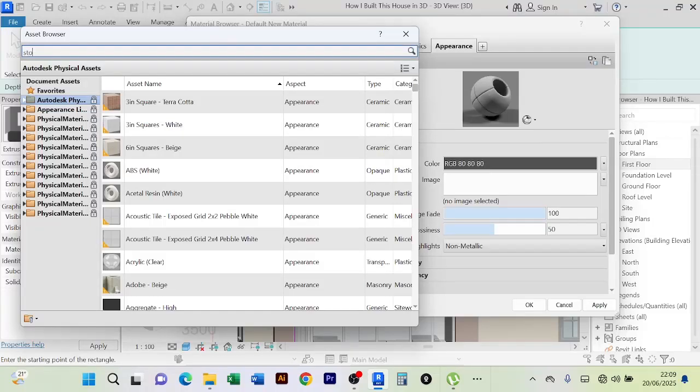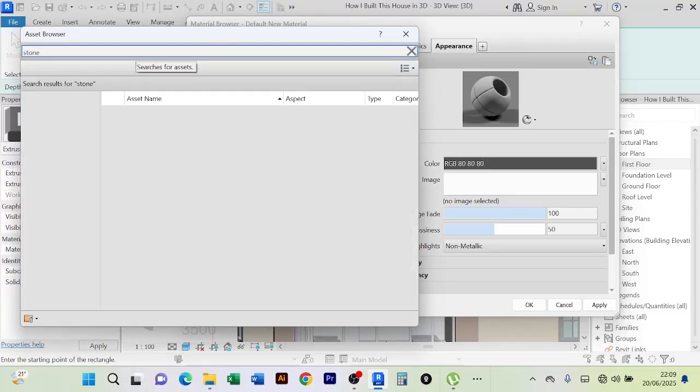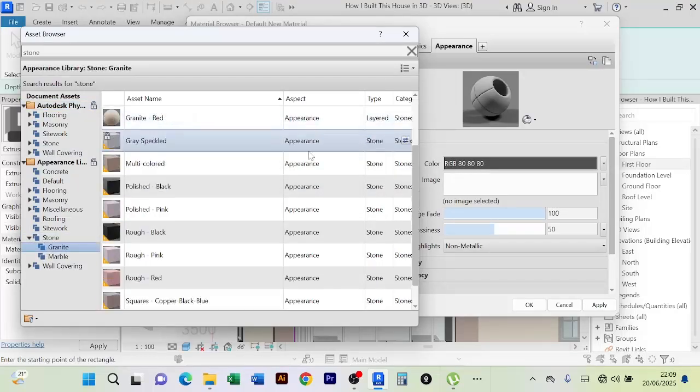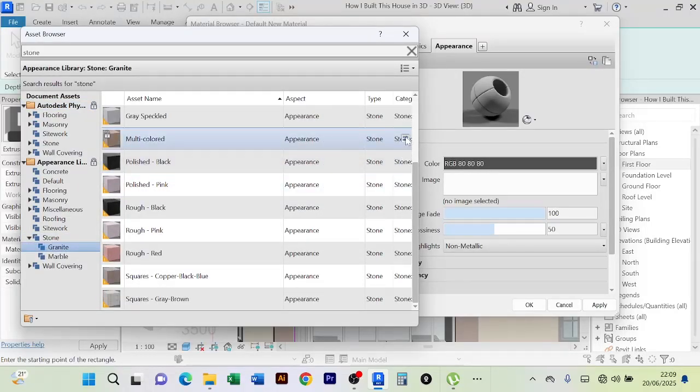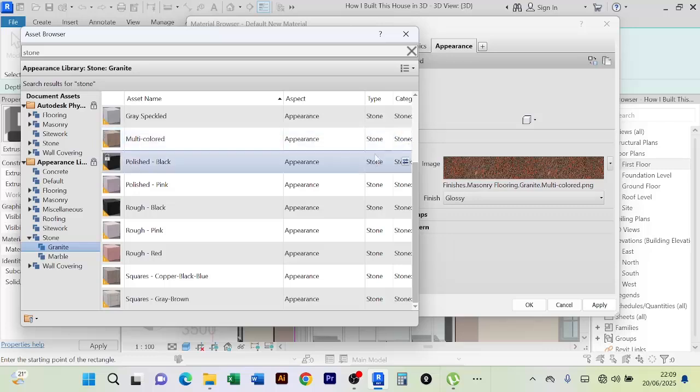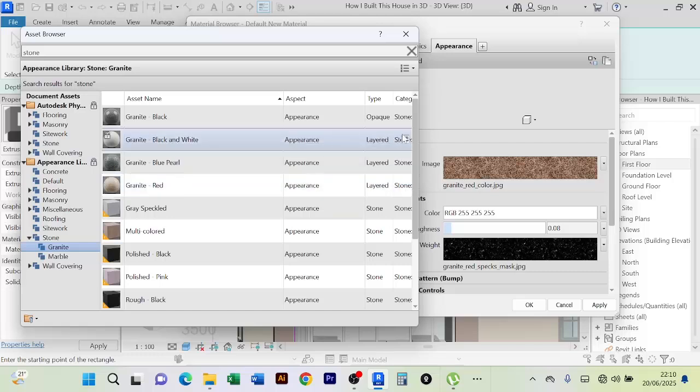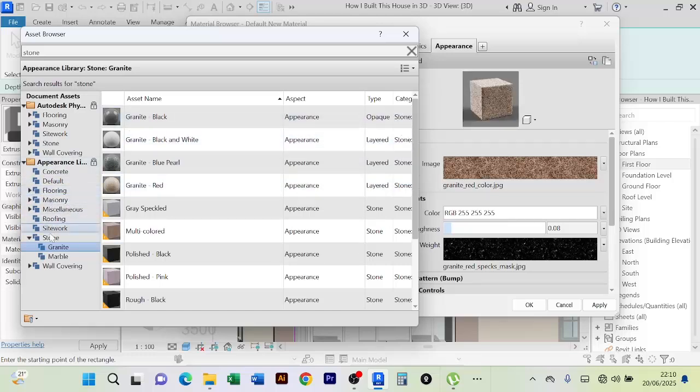We're looking for stone. There's stonework, site work, stone, granite. We have these ones. Let me look for this browner one. This one is not really brown as I thought. There's so many types of stones: flooring, masonry, roofing.